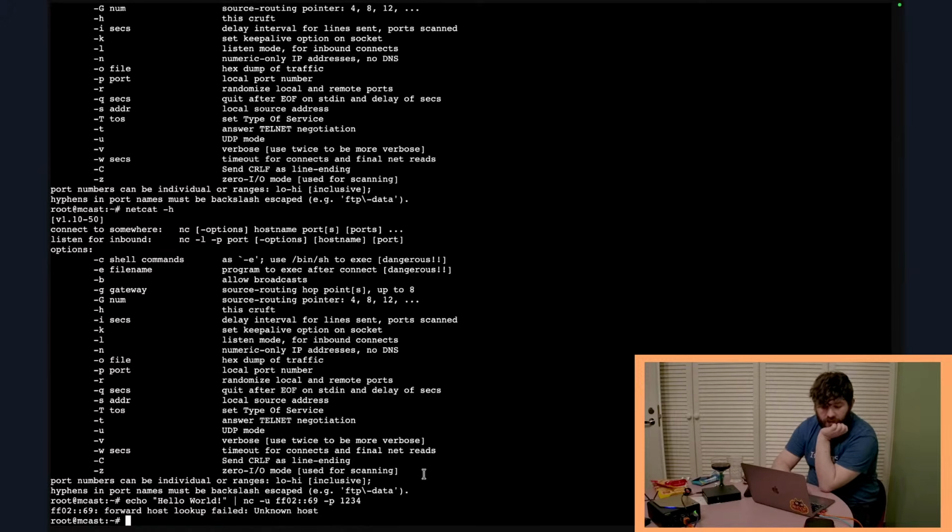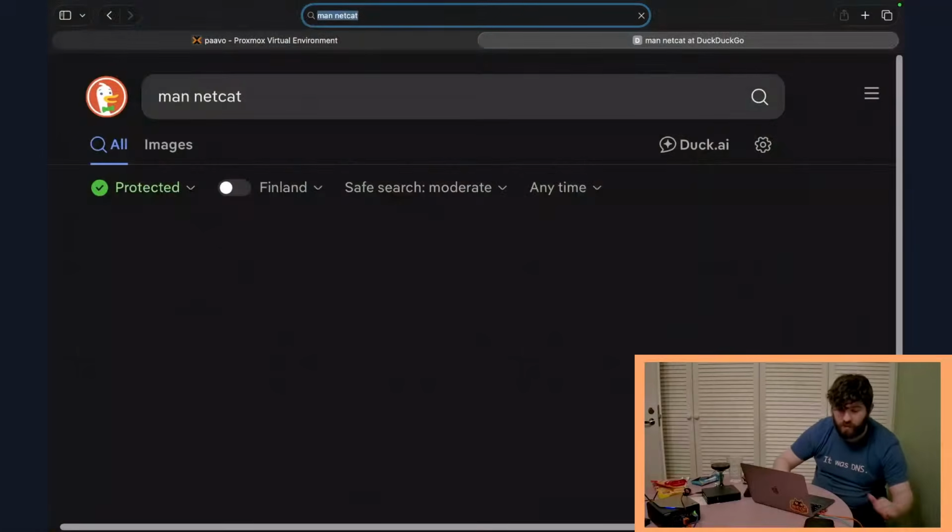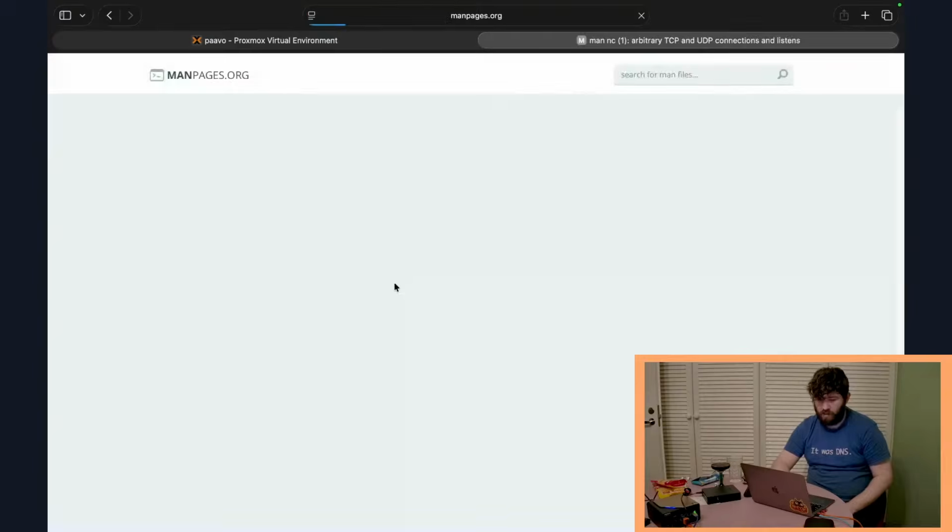Forward host lookup failed, unknown host. Okay, so back to the man page. We'll just do man netcat here.